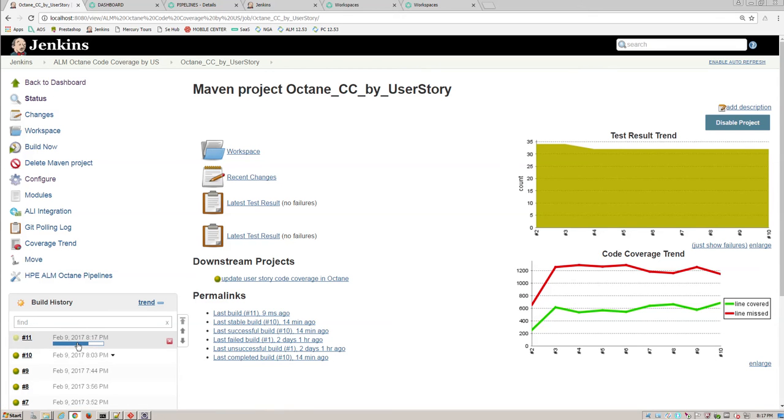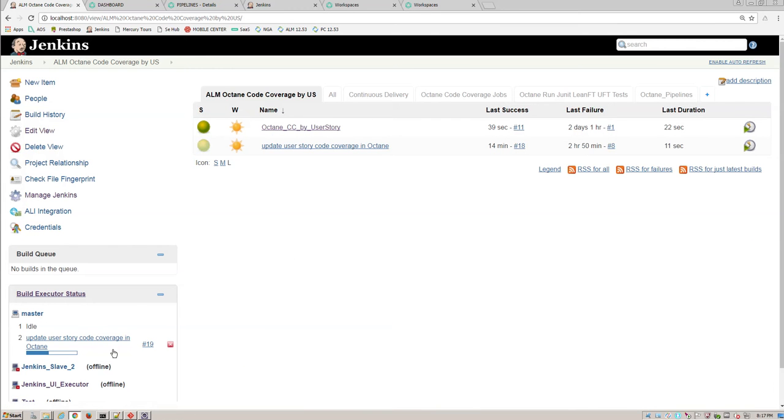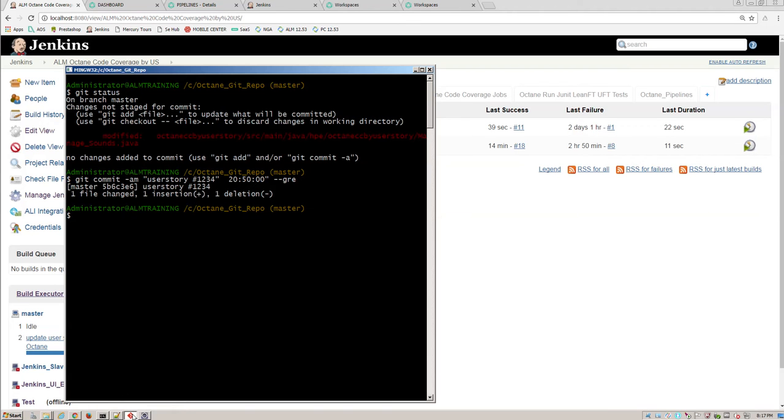This job is also going to trigger another job in Jenkins, which will go and parse the Git log files, and then parse the Jacoco source code files, and calculate the coverage metrics, and then it's going to update Octane using the REST APIs. So here you can see that the second job is running. So let's see what really happens in the backend.